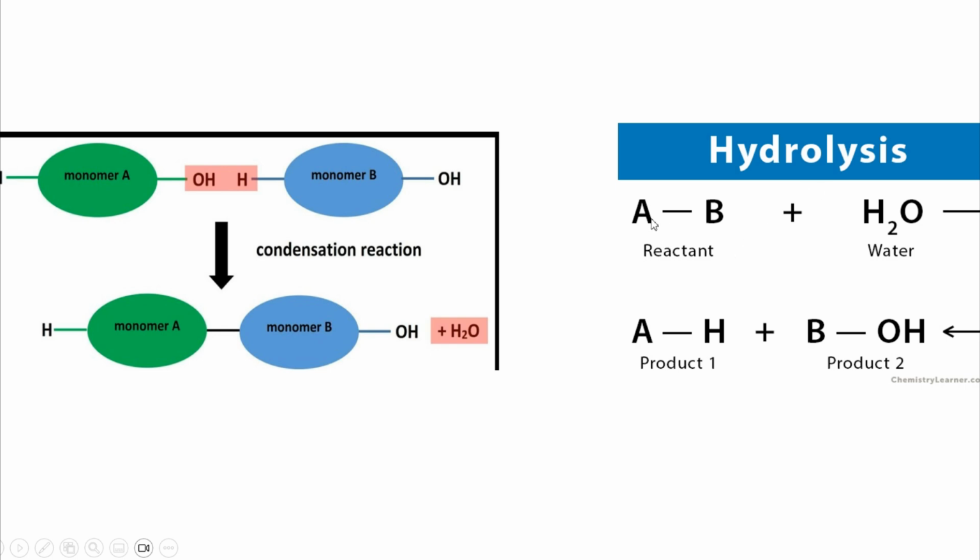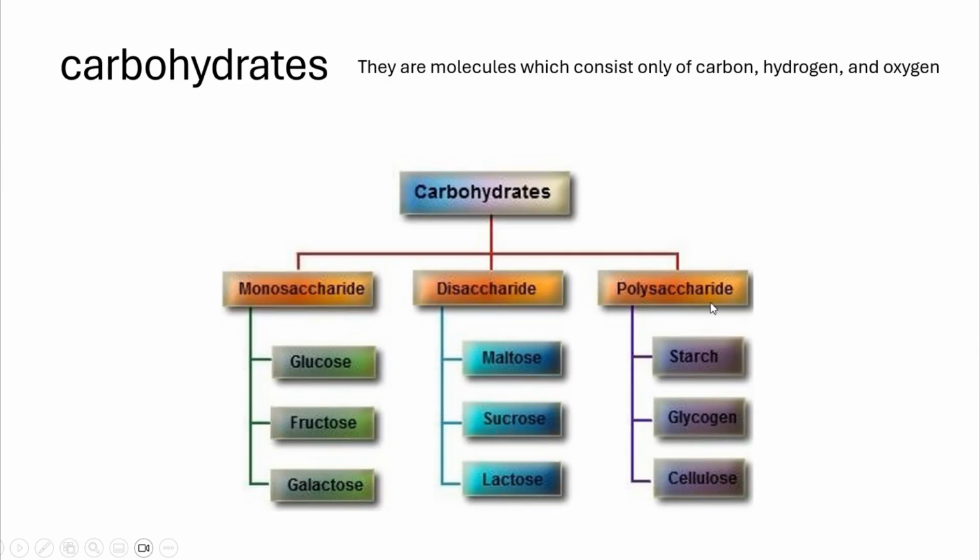And then here's hydrolysis. So we've got reactant AB, a polymer. A is joined with B, and it's reacting with H2O, and the H2O is going to break the bond between them. A is going to have an H attached to it, and B is going to have an OH attached to it in the end, because that H2O got used to break that bond. So make sure you understand that that's condensation and hydrolysis.